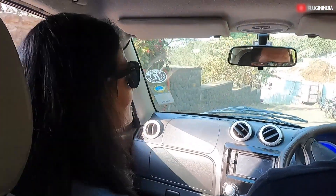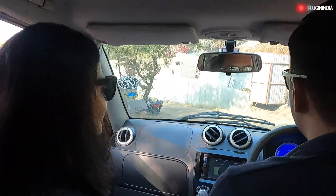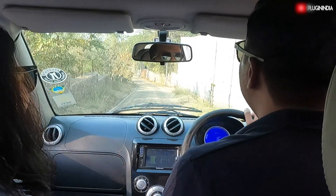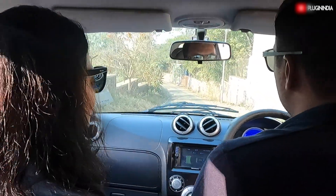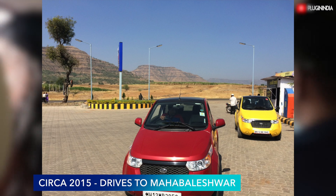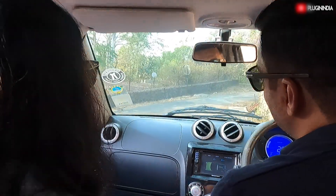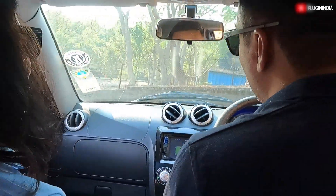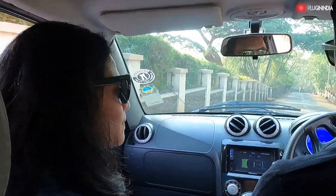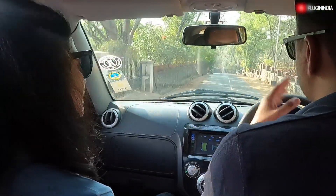I can see that you have driven around 62,000 kilometers — you must have a lot of interesting stories. This car is really close to the heart and many people love it. When it was new I took it on long drives to places like Bombay, Mahabaleshwar, Nagar, and Shirdi. Do you have a regen mode in this car? No, there is no regen mode — it is just natural regen. It just goes on its own.